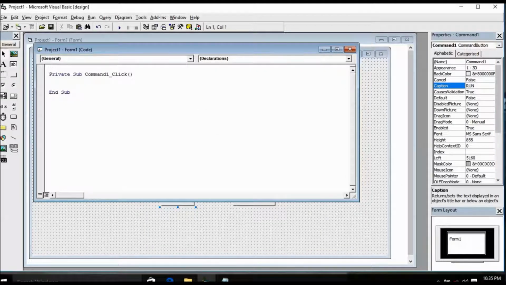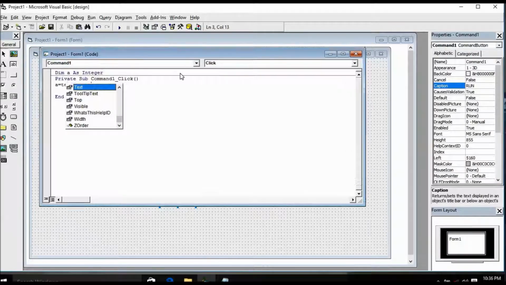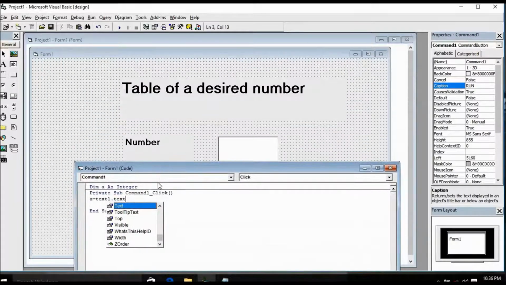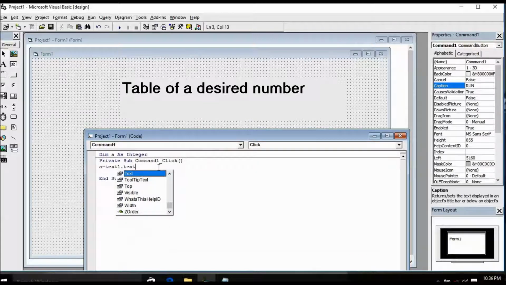At the top I have to write Dim a As Integer. a = Text1.Text. The value of a will be entered in this text box, Text1.Text. Enter.